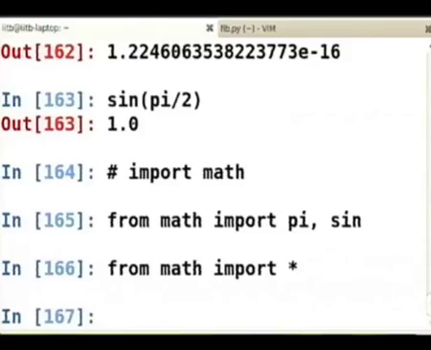However, it is always useful to be able to do this on a shell. I want to try something, I want to experiment or do something, I can do it easily. I am lazy, I do not want to type too much. However, when you are writing good code, please avoid using from math import star. In fact, do not use it at all. If you use it, it is bad code.